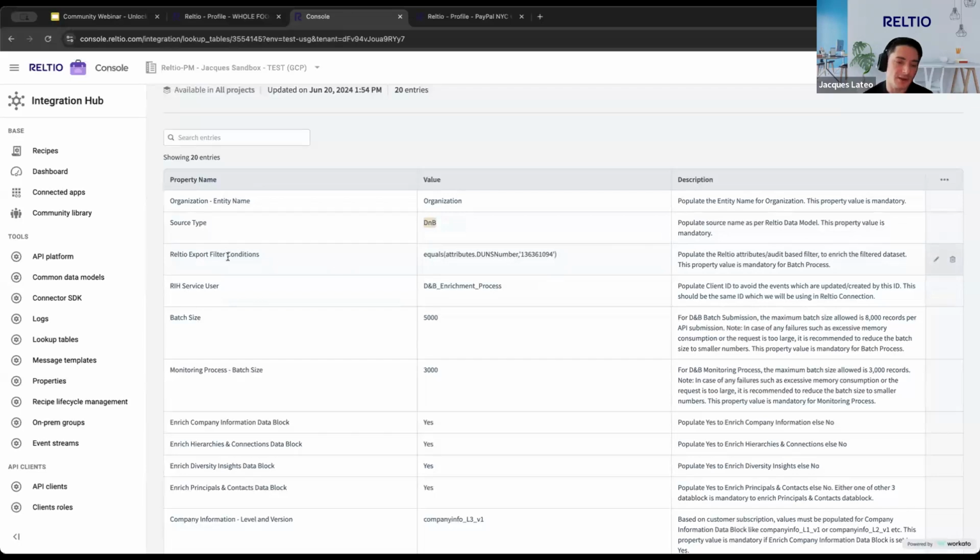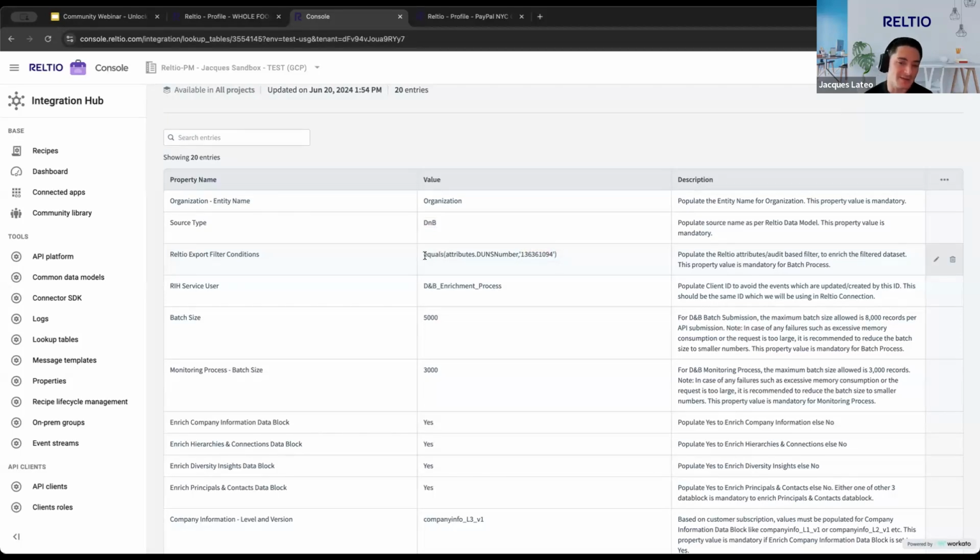For batch, we need to create some logic or an export filter for the data we want to send to DNB. So the last time I ran this, for example, I wanted to send only a single record. So I set the filter to be equal to a record that has a DUNS number of this value.